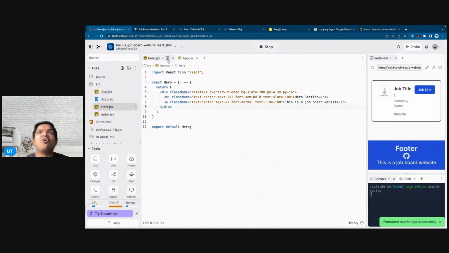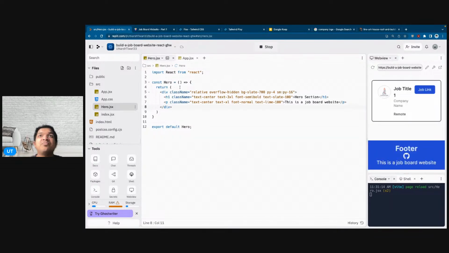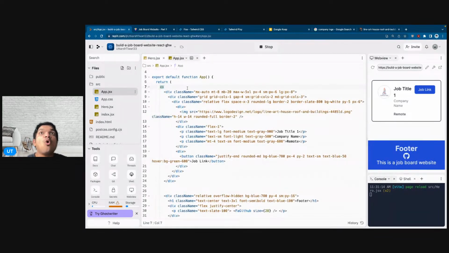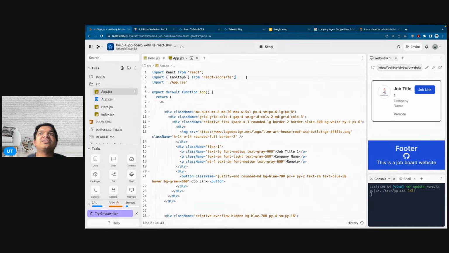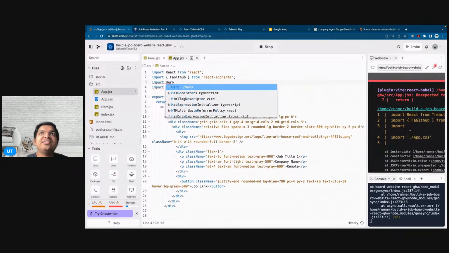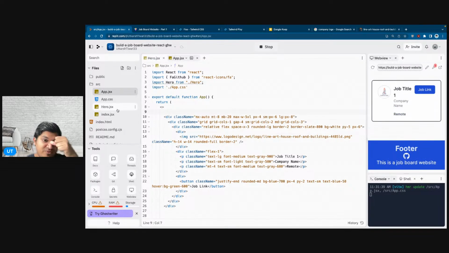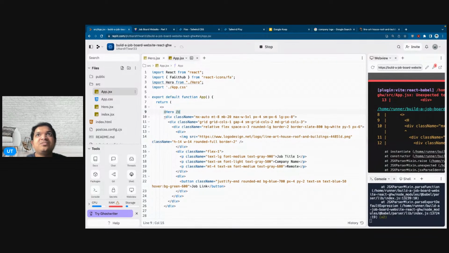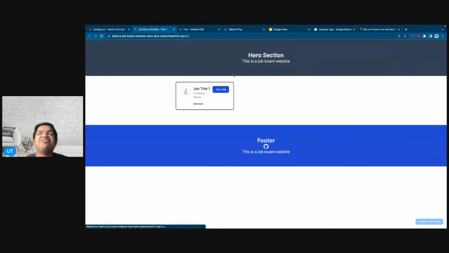We can just click on this format, and this is our first component. We have made our first component. Even though we have made it, we have not called the component here. So we can come to this line and say import hero, and see it gives the suggestion: import hero from dot slash hero. Hero is the name of our component, and then we call it here by doing angle bracket hero and closing angle bracket, and we have it back.